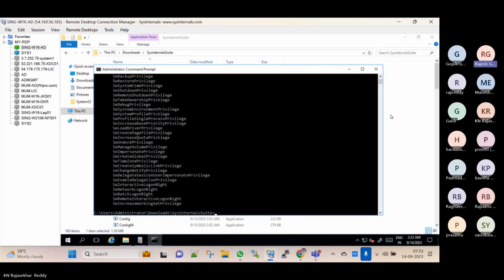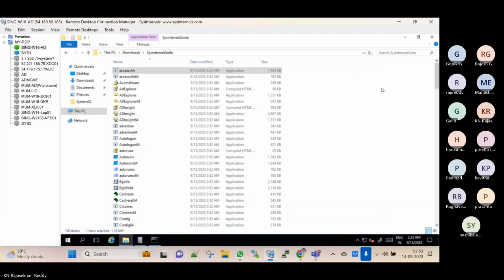Minimize the command prompt. Next, there is a tool called bginfo.exe, and bginfo64.exe.